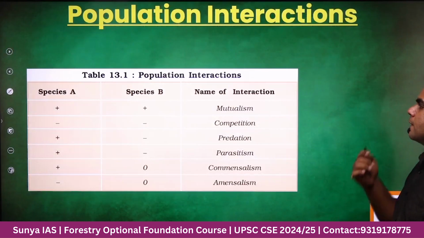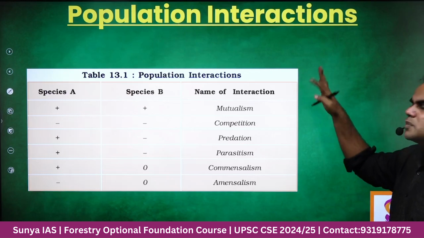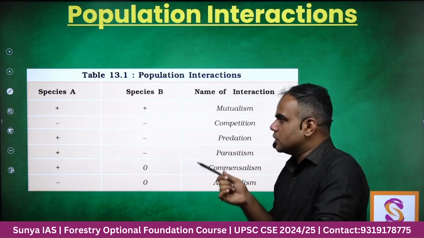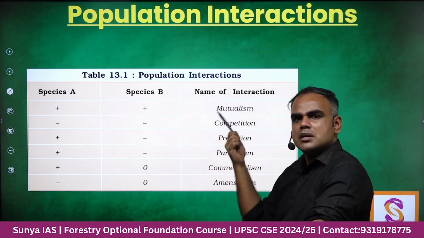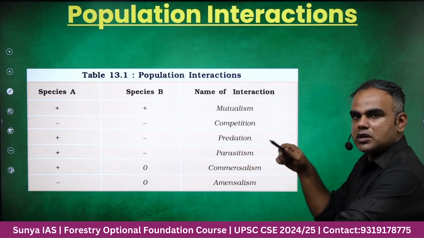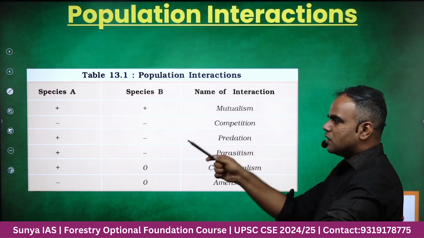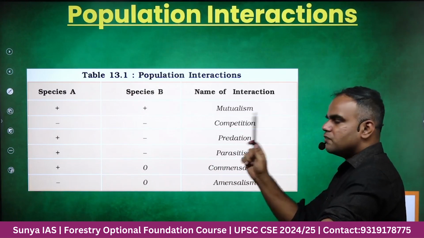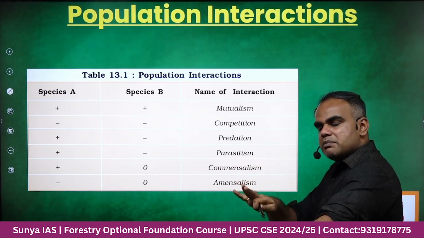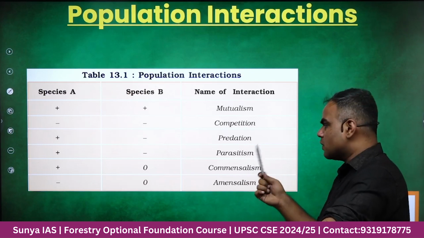Okay, then a very small topic, I think everybody would know this now: mutualism, competition, which is population interaction. Sometimes they even ask you with examples of population interaction. So species 1, species 2, most of you who have cleared the exam would know this. Mutualism is plus plus, both are benefited. Competition is minus minus, both are negatively harmed. Predation, one is positive, one is negative. Parasitism, one is positive, one is negative. And then commensalism, one is positively impacted, the other is unharmed. Similarly, amensalism, one is negatively impacted and one is unharmed.